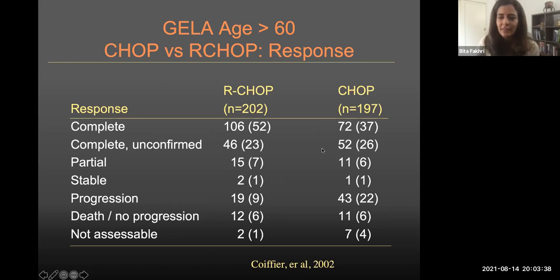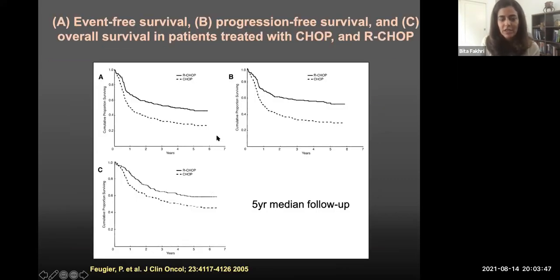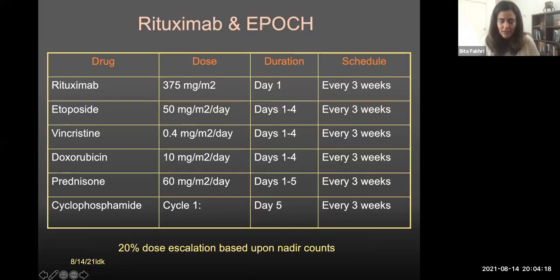And then, yeah, here you see that this is the old CHOP, and then rituximab was added and really improved the outcomes significantly. You are never going to see a Kaplan-Meier curve for diffuse large B-cell lymphoma with such distance between the two arms. So this is the old CHOP. And after rituximab was FDA approved in 2001, they added it to the backbone of a variety of regimens that they were using for different B-cell lymphomas. So then here you see that R-CHOP in terms of PFS and OS significantly improved the outcomes of patients with diffuse large B-cell lymphoma. I do want to talk to you about dose-adjusted EPOCH-R.